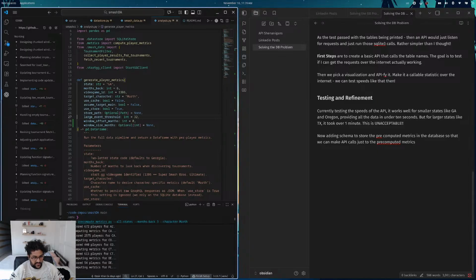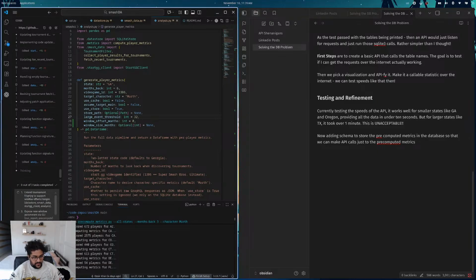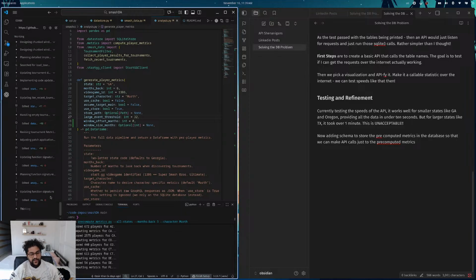Four files changed and 0 out of 3 tasks completed. Extend tournaments filtering to support window offsets. Expose new window parameters via CLI, run report, pre-compute, and keep the API compatible. Document the workflow and address running script guidance. Alright, love that.